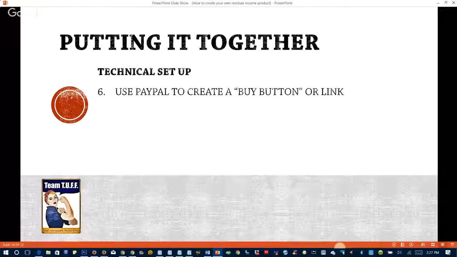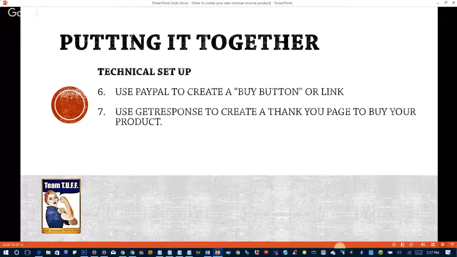So really, really easy to do. You just got to walk through it within PayPal. If there's questions, PayPal has really good customer support. I message them through their chat window for some help with a buy button. All right, so you want to do that.